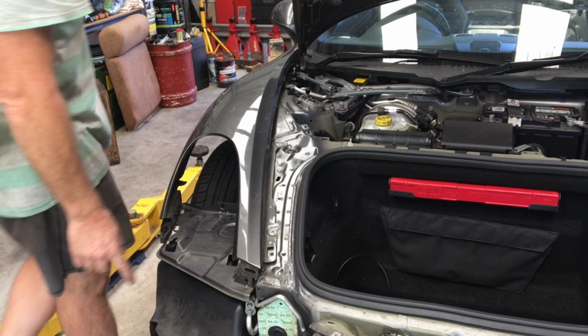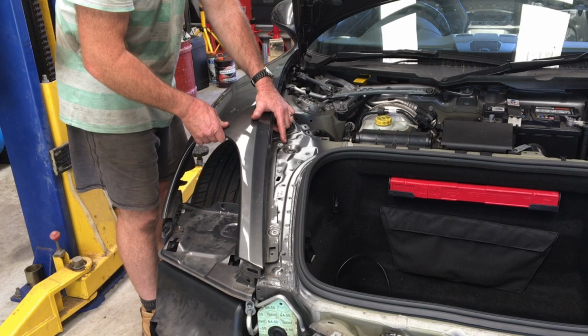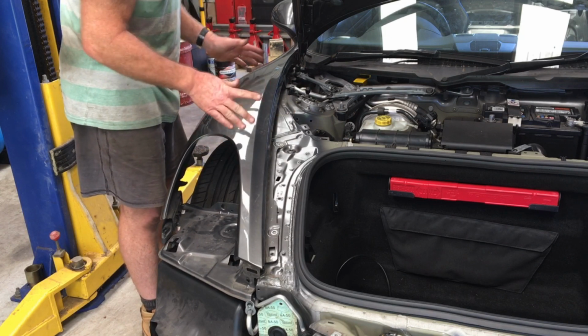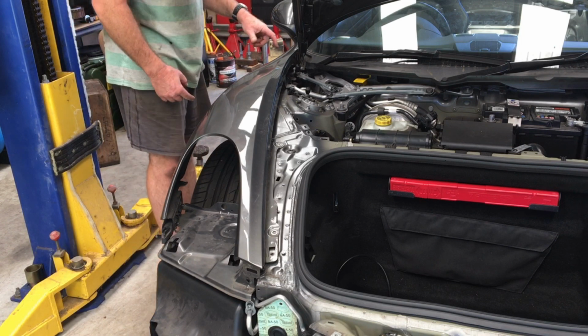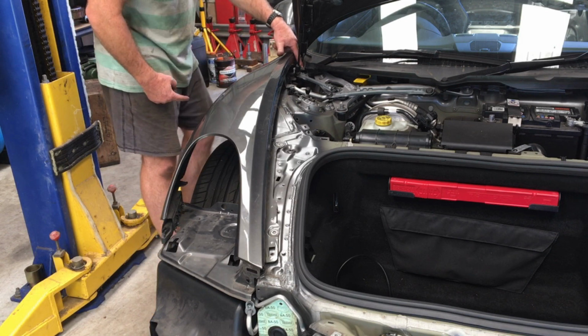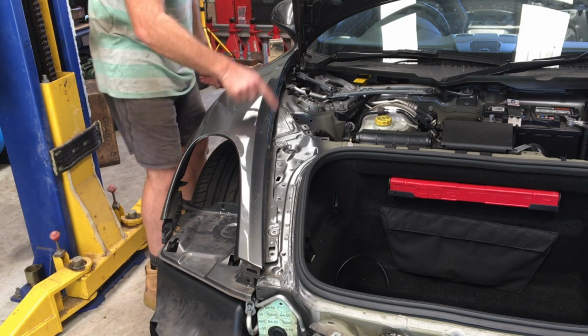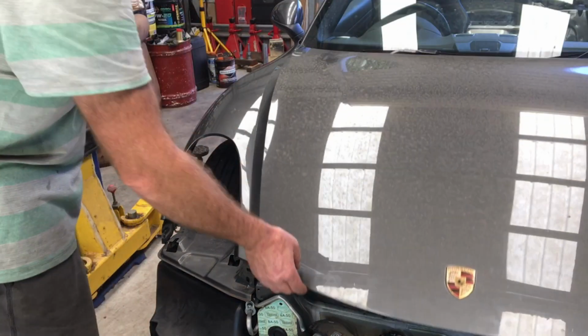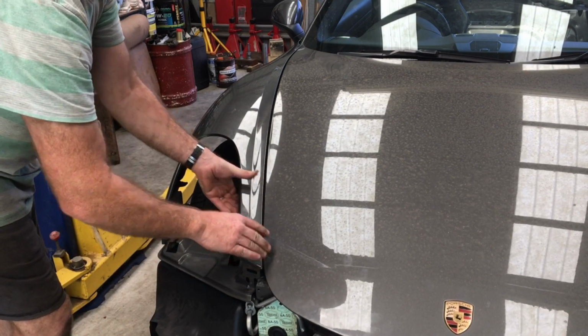For panel adjustment, if you're out of ideas, there's going to be the pretty obvious witness marks here from the painting where the screws were originally, so just put it back in that spot and then you can adjust from there. I found probably the best way to do it is start at the corner here and then down the bottom here, and then just align this side first and then work your way along here. We can just lower the front lid and then just adjust these as required to get the clearances that you want.